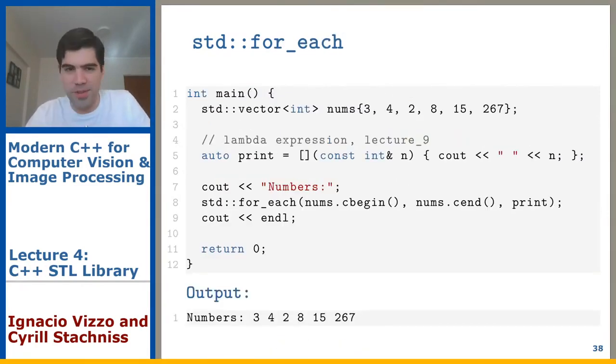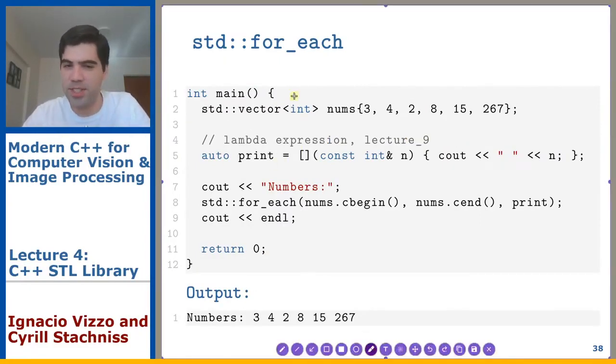For each, I lost count of the examples. There's a small lambda expression here. This is basically a function, so don't worry. It will print whatever you provide to it. Let's say we want to print all the numbers in this array, and instead of doing a for loop, we want to do a for each. This is an algorithm. Again, we provide the beginning of the container, the end of the iterator, and what we want to do. This is also called the predicate. So this is the function we want to apply over all these elements. And then you will get the output, all the elements in the array, without writing any for loop.